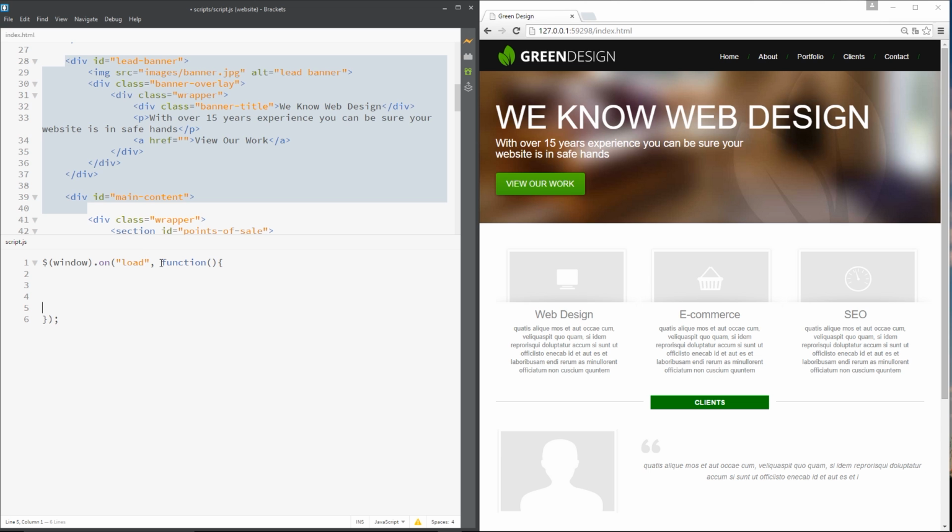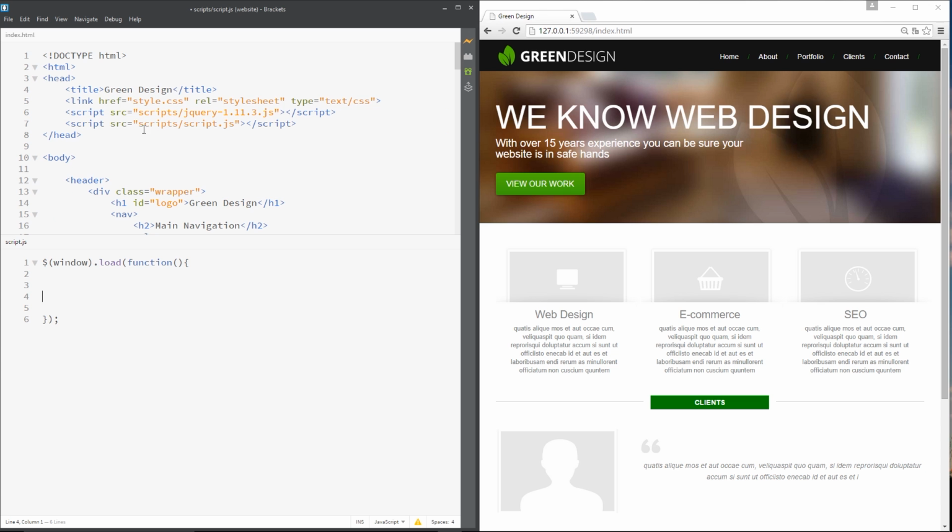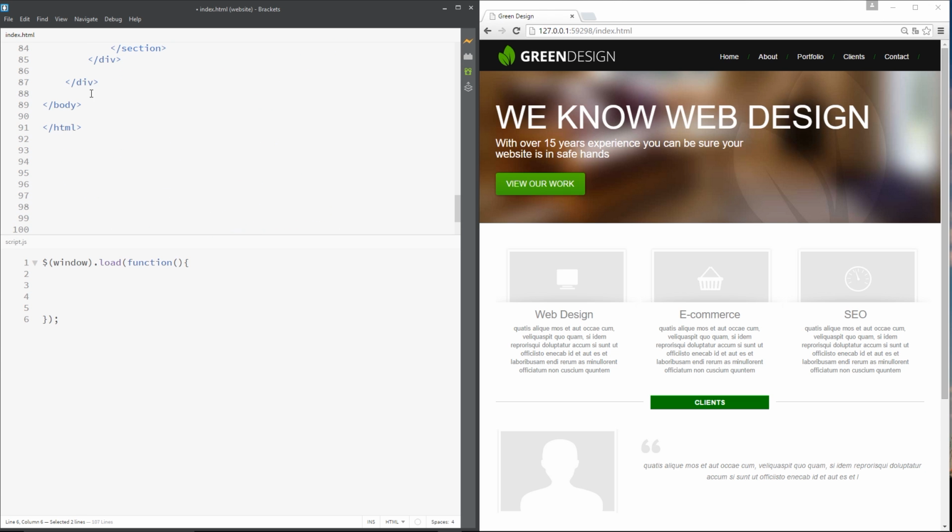And again, there's a shorthand version. We can take this away and we can just say window.ready.load. Okay? That's exactly the same. So they, my friends, are the two methods I wanted to show you if you had your scripts right up here. And to be honest, even when they're down here, I get into the habit of doing something like this, document ready or window.load. I always do it.